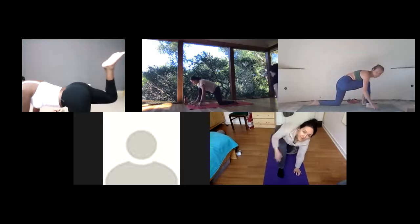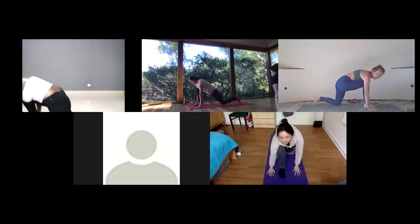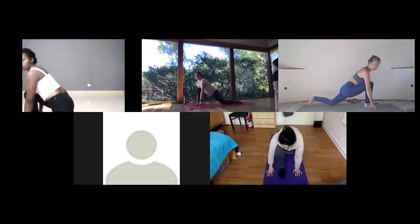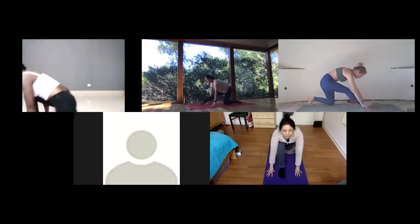Place the hands to each side of that right foot. Knee stacked above the ankle into a low lunge. Sometimes it helps to slide that left knee a little bit further back. And then cupping onto the fingertips so we can find a little bit of length into the chest. Nice. So if you feel that you need to adjust that bottom foot, you can. We'll take an inhale here. As you exhale, send the hips back, begin to straighten that right leg into a half split.